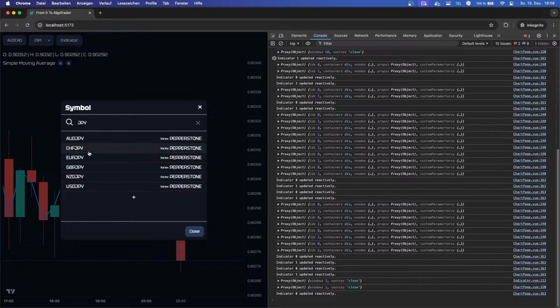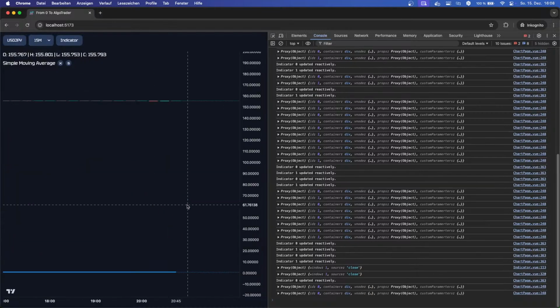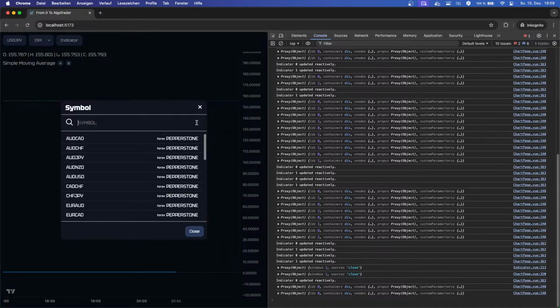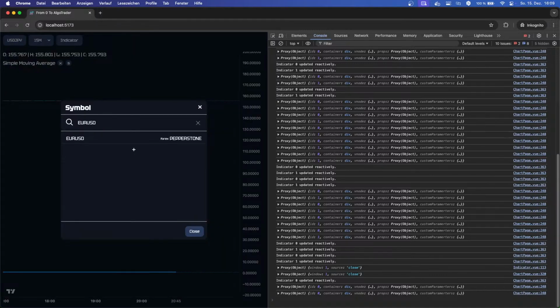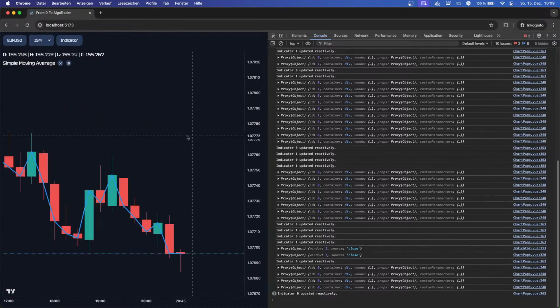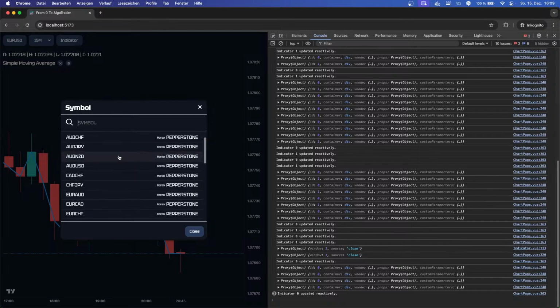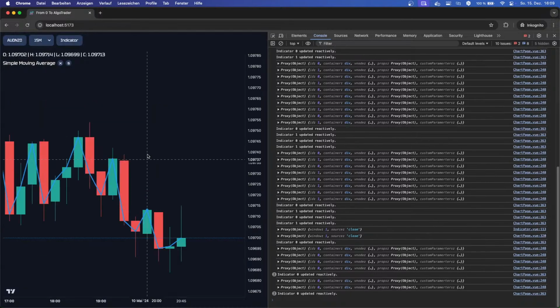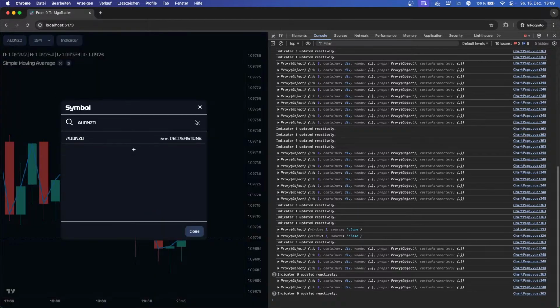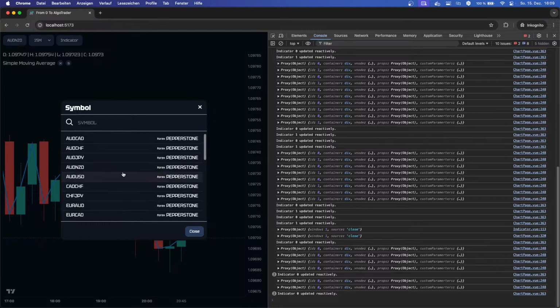JPY. This does not work. We change it to EURUSD. This does work. Why? Does work. And what was the other?